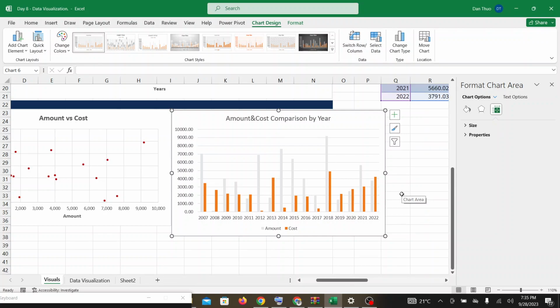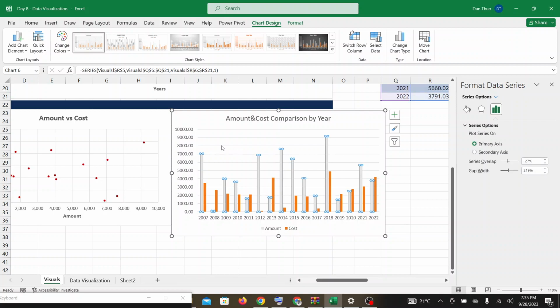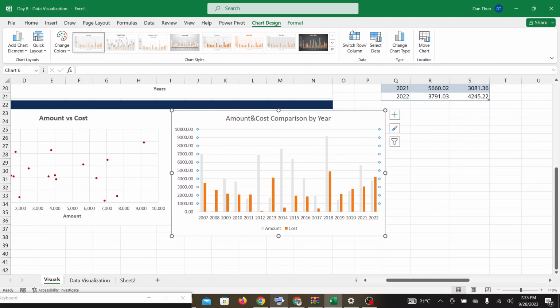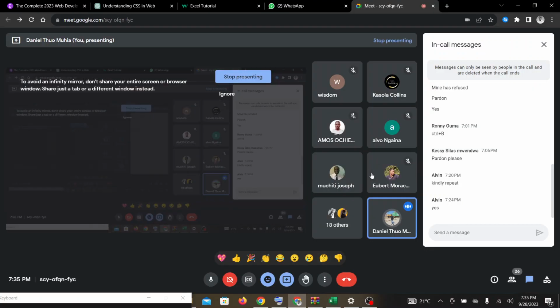I thought it is the chart type, but I'm trying to select different chart types or designs, but it is still bringing me the same. So there's somewhere you clicked so that it displayed that way.